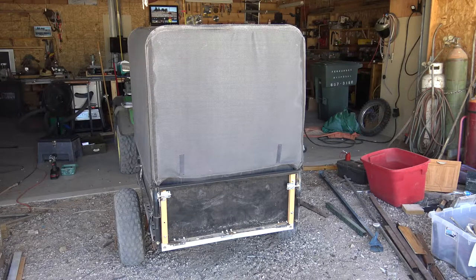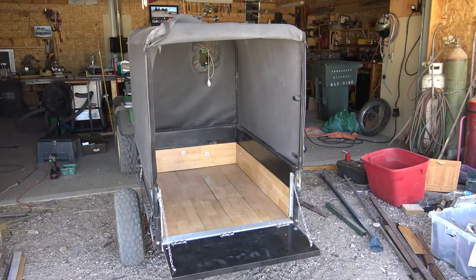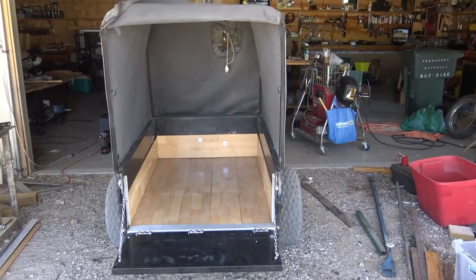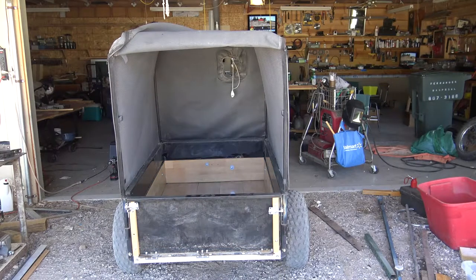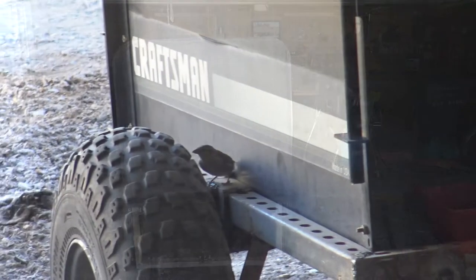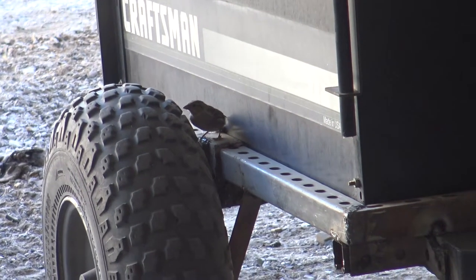After I did a little work on the trailer, today is the 22nd. There's Robbie the Sparrow.